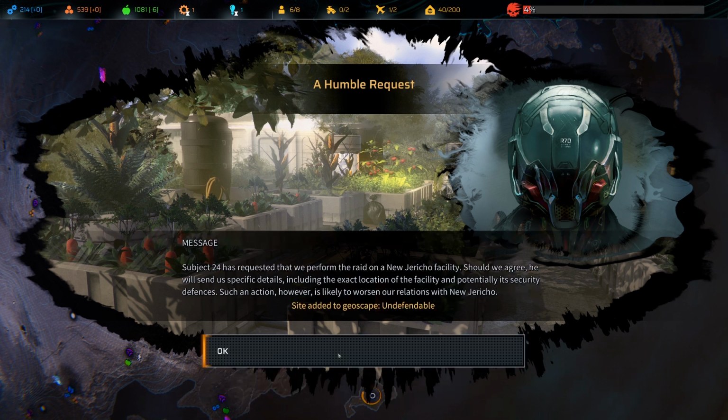I don't care. Agree. We'll go raid New Jericho for that. I see right down here in the bottom left of the screen, boys. Look at that. That's a little tasty New Jericho transport down there. I'm thinking New Jericho doesn't need that transport, eh? Site added to the geoscape.